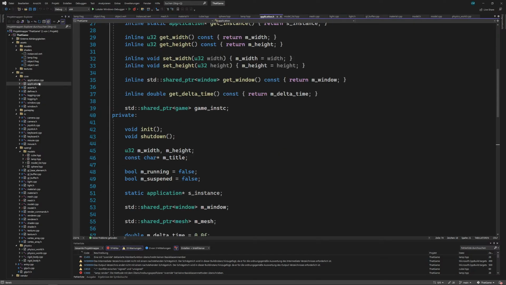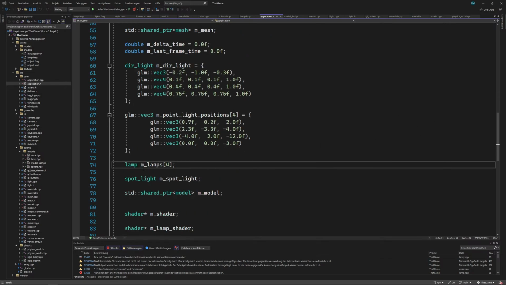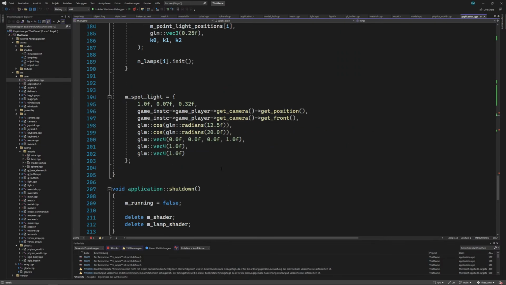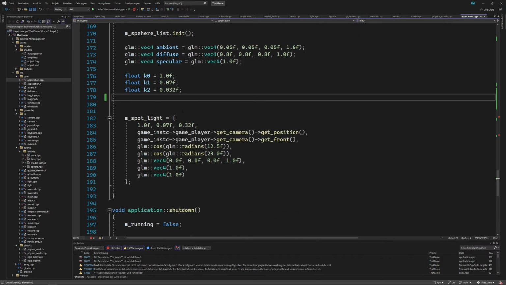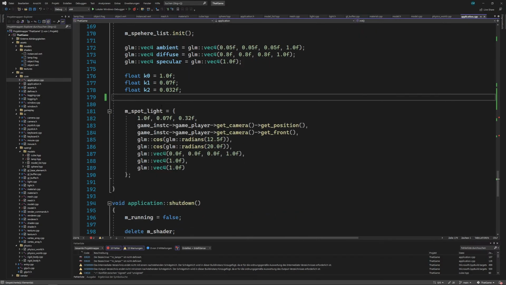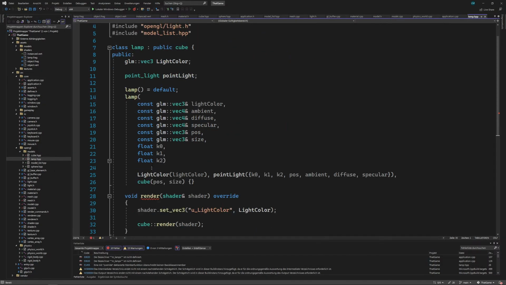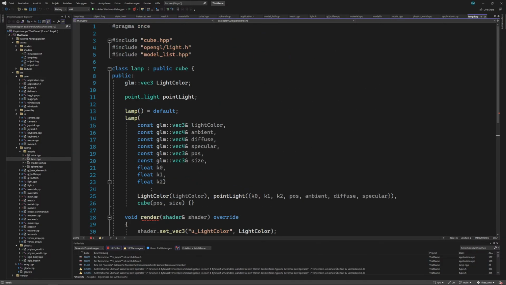Now for the implementation, that's probably the hard part. We actually don't need that anymore, because we have the lamp list. Oh, do we? Do we actually have it? We don't.